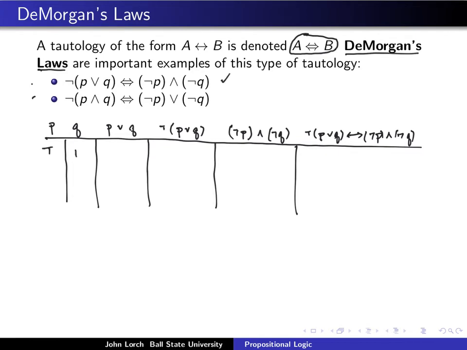So you know the drill now. We're just going to write down the possible truth values for P and Q. So P or Q, remember that statement is a statement that really wants to be true. In fact, it's false exactly when both P and Q are false. So it's false here, and it's true everywhere else. It's true when at least one of P or Q is true.